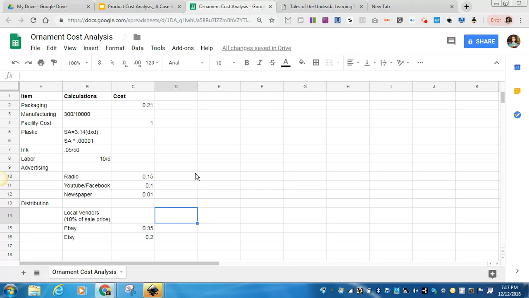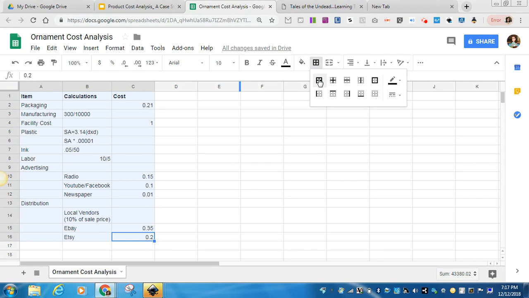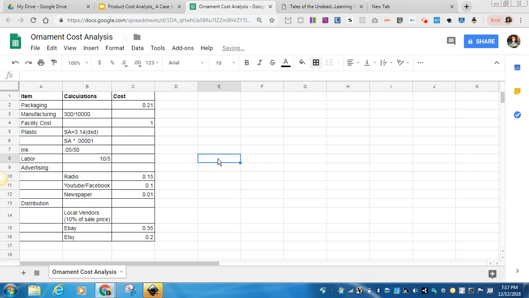So now we're going to want to make our table look nice by putting borders on it. And the way I do that is I go to the lower right-hand corner, and I highlight the table, and then I go up to the border menu option and choose borders. Okay, so we've got a good starting point here. From here, we're going to step back and edit. That's in the next tutorial.